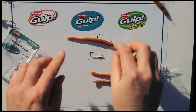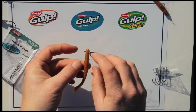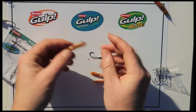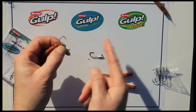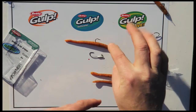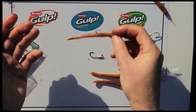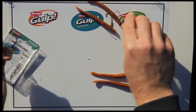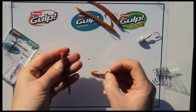But it's all concealed. All the lead is now inside that soft bait, which also adds to the skippability of the fry, because it's got no protruding lead to dig into the water and make it bite in and dip under. If you use a torpedo, this is by far the best way to get your baits to skip. Okay, so a couple of different sizes of the torpedo head there, and then obviously you can run them weedless, which is a fantastic way of running them.